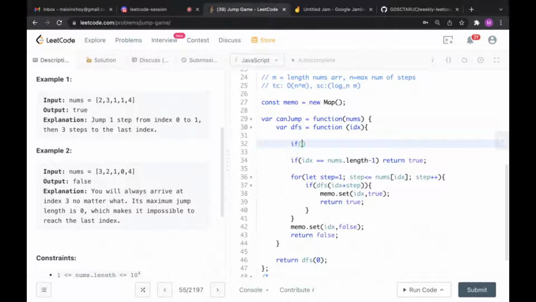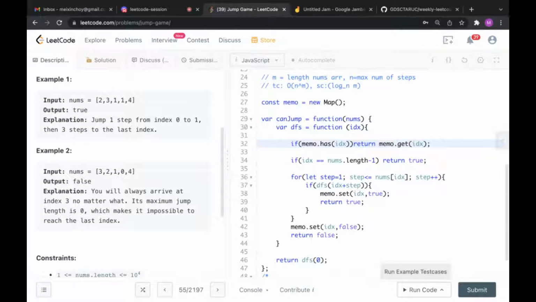I just check if memo has index, meaning that I've already done this and I already know it's true or false. Then I don't have to search again. I can just retrieve it. So I can just return memo.get(index). So this is basically it.